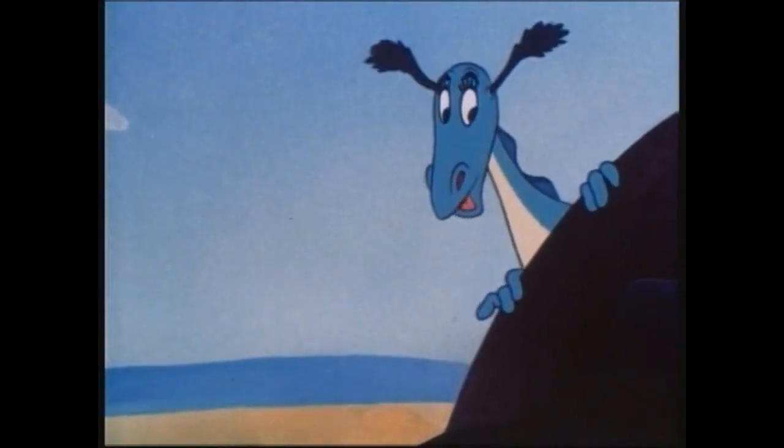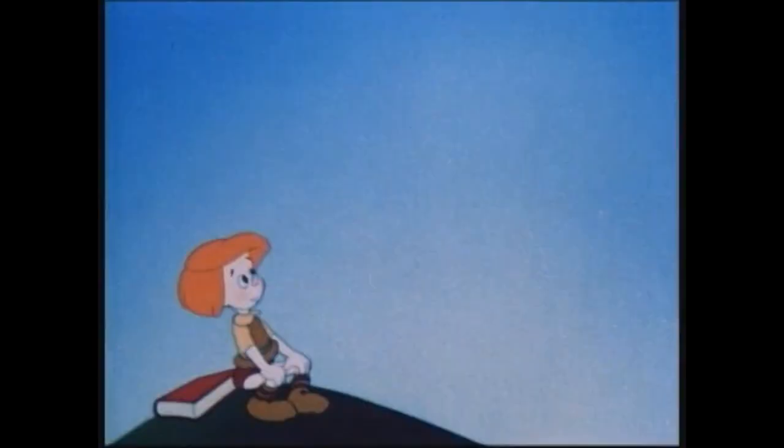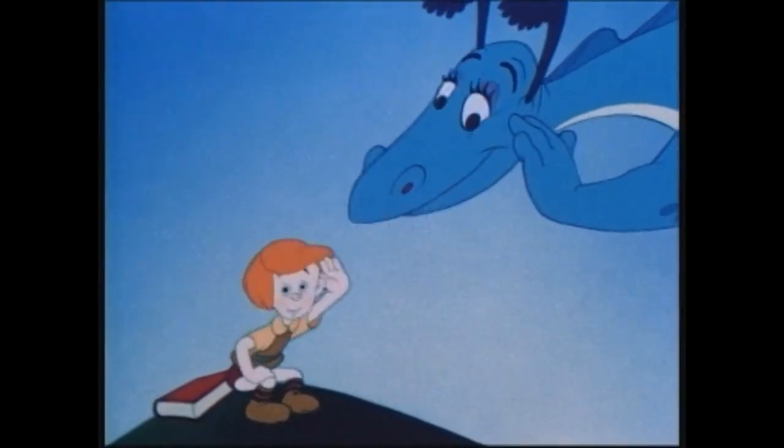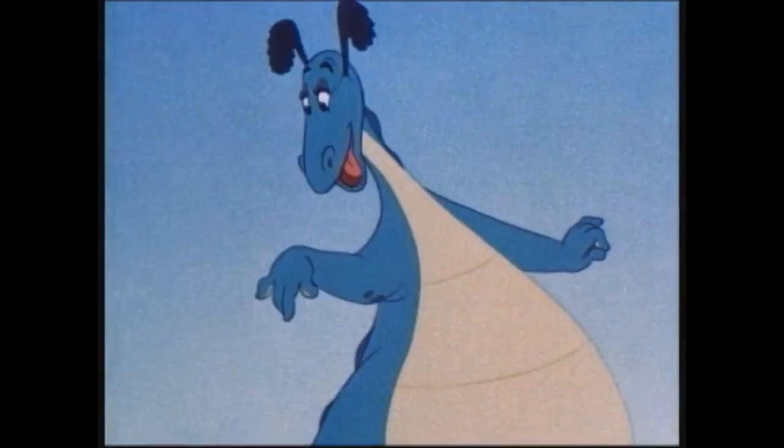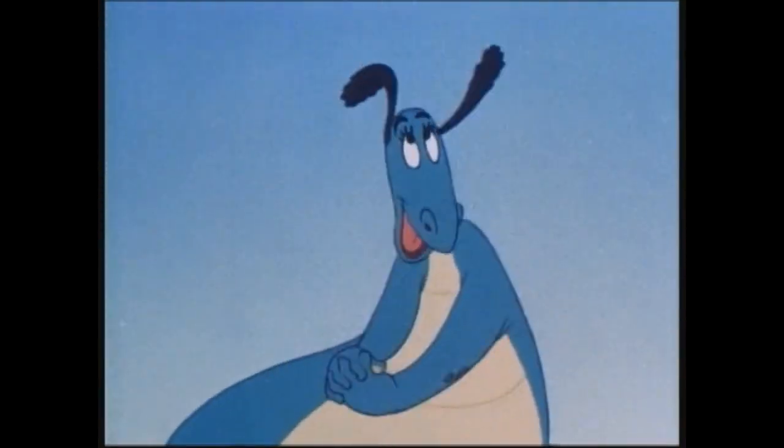I had seen the short before by itself, but it was good to see it in the context of where it originated from. This is a very inventive and wonderfully animated story with plenty of energetic character animation, especially on the dragon. The dragon is just a delightful personality, and the story presents a good message about not forcing certain roles on someone just based on prior expectations of what they should be. You can definitely argue The Reluctant Dragon is a critique on toxic masculinity.